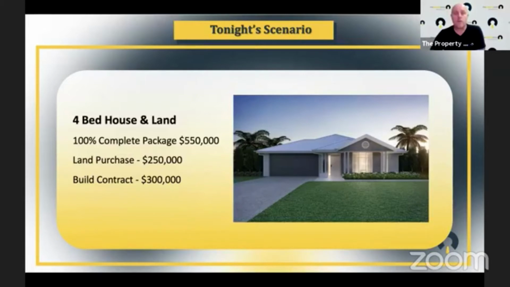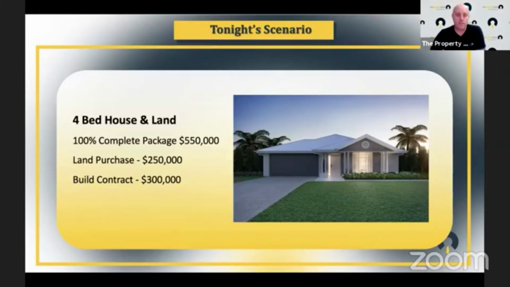So tonight's scenario, I'm basing it on a 4-bedroom house and land package. Now, this is what we call a 100% complete package. This is not a turnkey. For those of you who don't know, a turnkey property is not 100% completed. The turnkey side of things, sometimes you're missing grass out the back, sometimes you're missing fences, aerials, sorry, that's TV aerials, curtain blinds, floor coverings. So what I'm showing you here is basically a fixed price, 100% completed package. That's what I'm working on my numbers of.